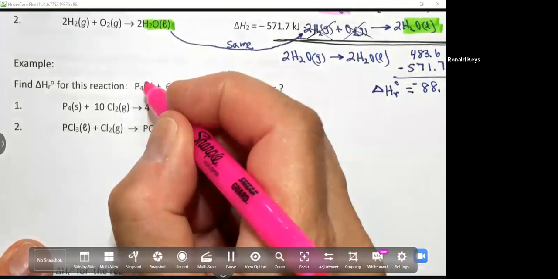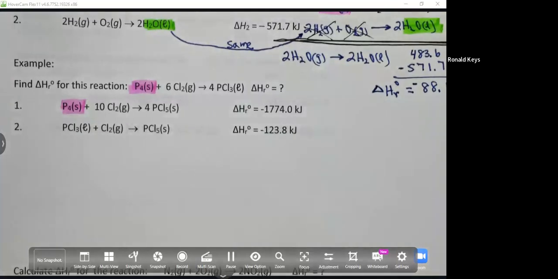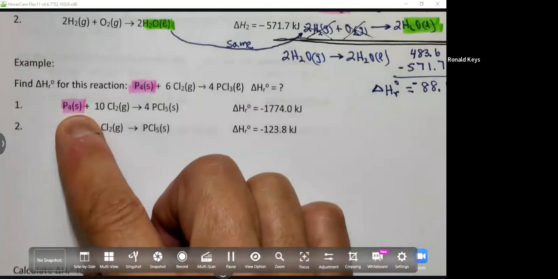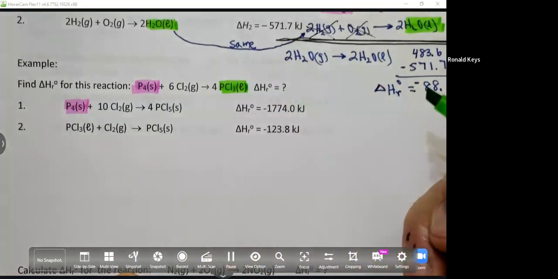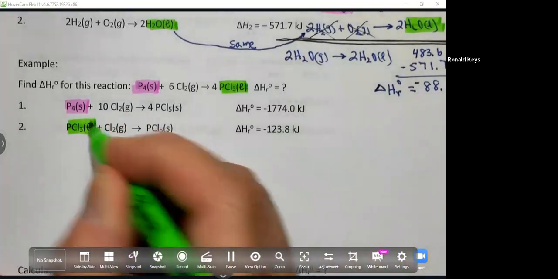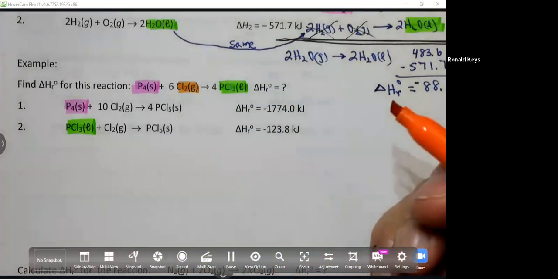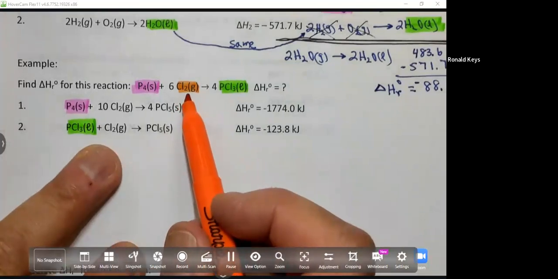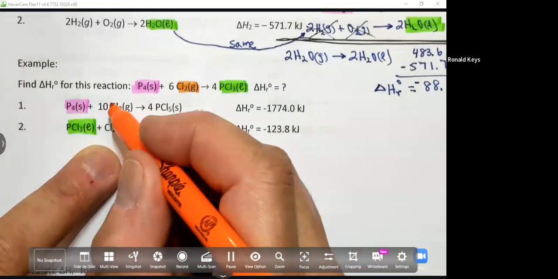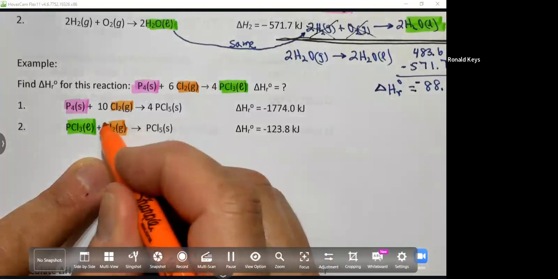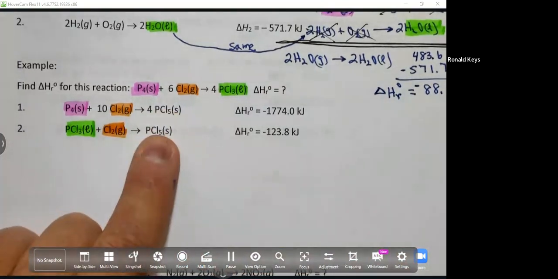And the reaction involves P4 solid on the reactant side. So that looks good so far. I like what I see so far. We need P4 solid on the reactant side, and this first equation has it on the reactant side. That's good. We've got PCl3 liquid on the product side. Ew, I don't like this because here it's on the reactant side. And Cl2 gas is on the reactant side, and it is in two places. That means this we're going to eliminate.